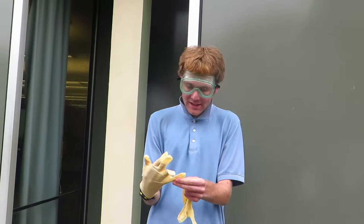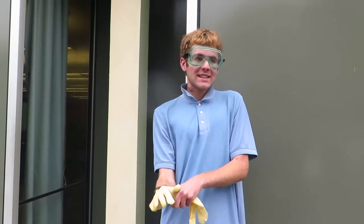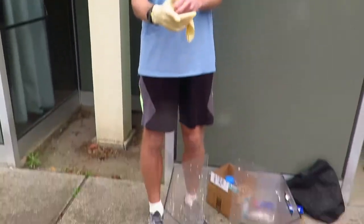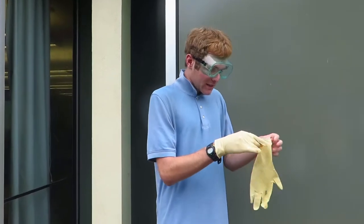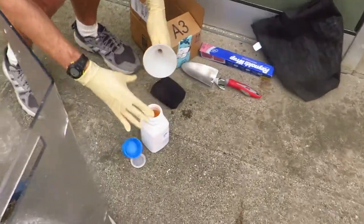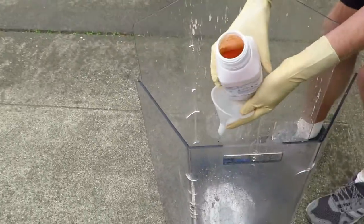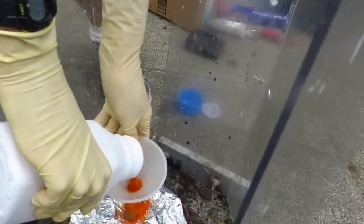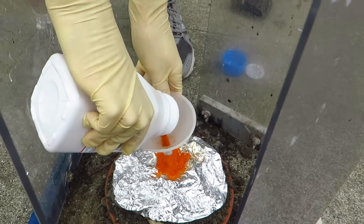all the safety procedures that I am taking, because this chemical that I'm working with, ammonium dichromate, is fairly dangerous. As you can see here, I am going to load the ammonium dichromate onto this aluminum foil here.